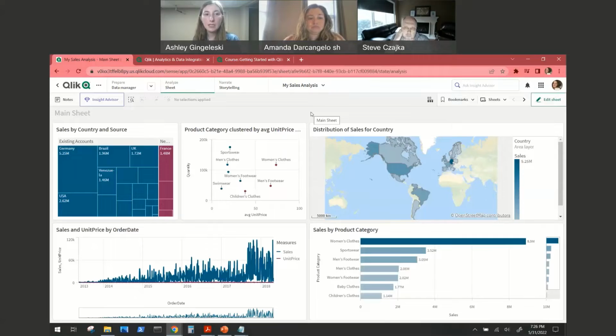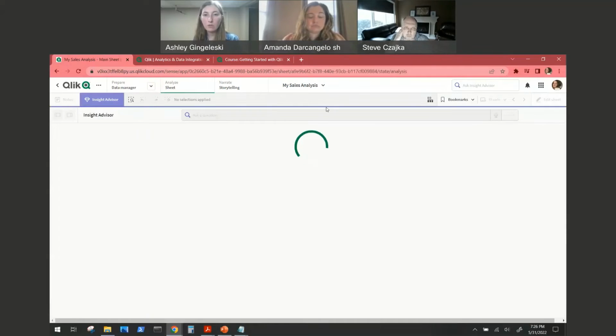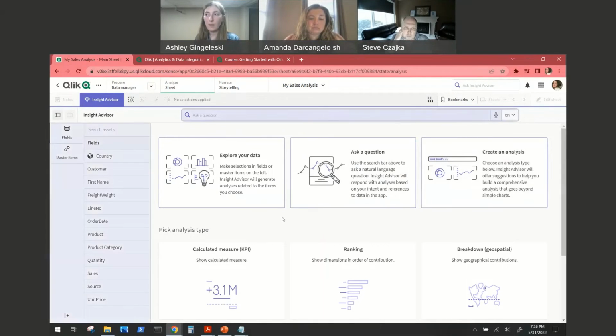But to get to that point, they have an insight advisor. I'll click on that, which is what I mentioned before for looking at the data itself as you bring it in and seeing the qualitative and quantitative variables, and what might be suggested for working with the data.